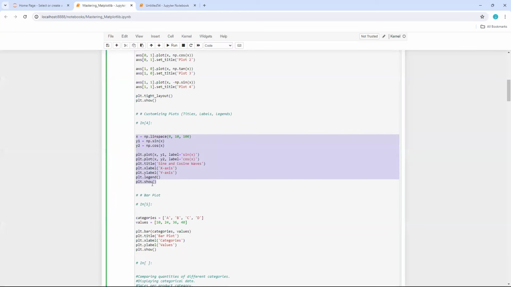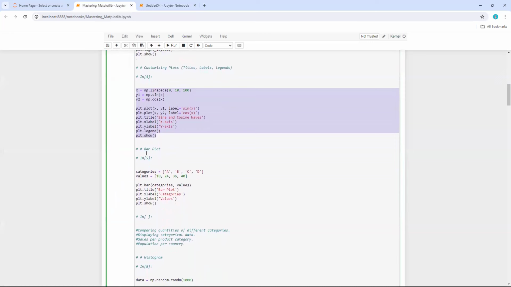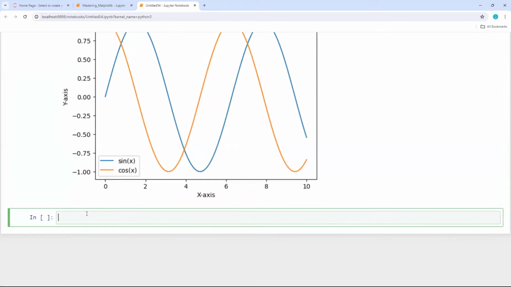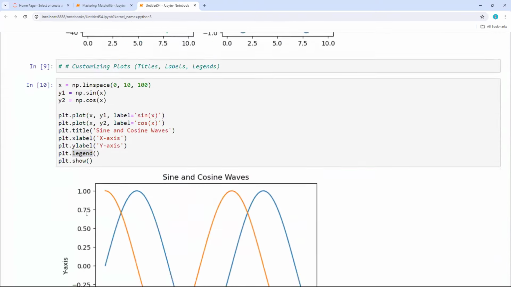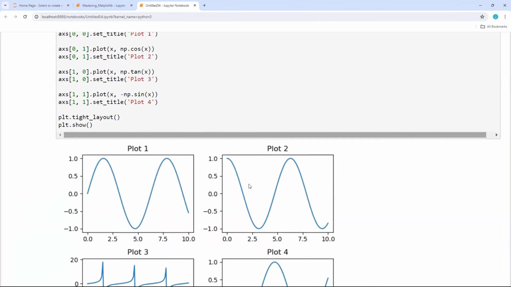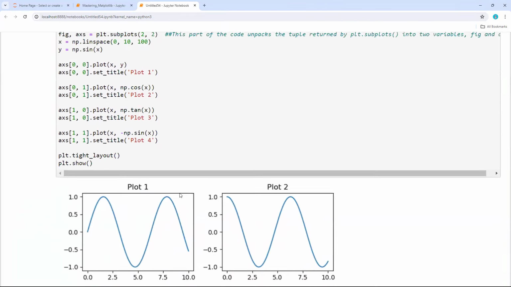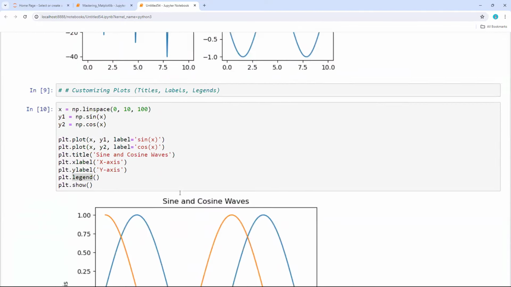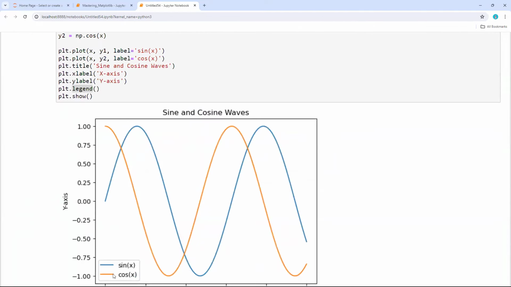So that is for customization. Just now we completed a basic line chart, and also subplots of line chart, and also customization. If I wanted to show the labels and also the legends, this is how we can do it.